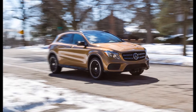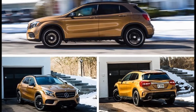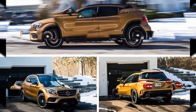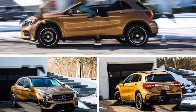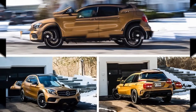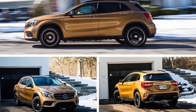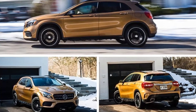The GLA crossover we get in the US, for instance, is only 2.4 inches taller than the A-Class hatchback, and we've consistently compared it with a hotted-up hatch in look and feel since it arrived on our shores in 2014. Perhaps the GLA doesn't say SUV loudly enough for consumers to hear. Bucking the industry trend, the GLA crossover was outsold by its CLA sedan sibling in 2016, albeit by only a few hundred units. So it makes sense that when Mercedes updated the GLA for 2018, it put a priority on making it look more SUV rugged.